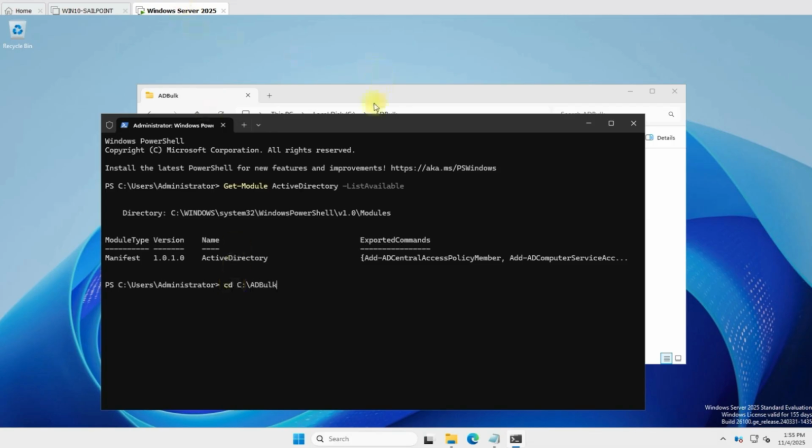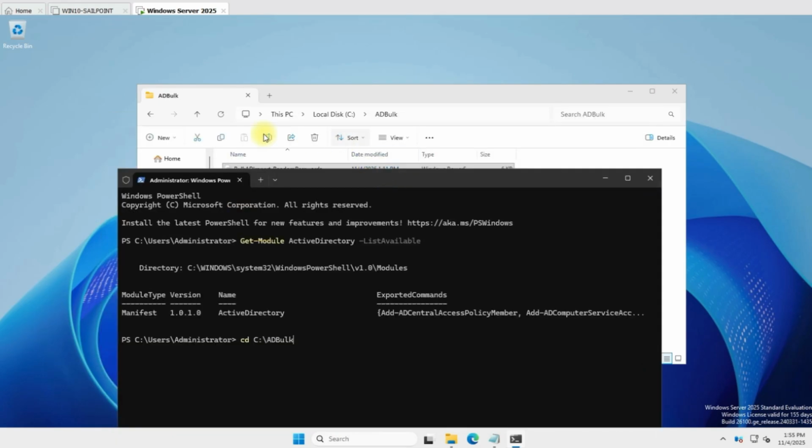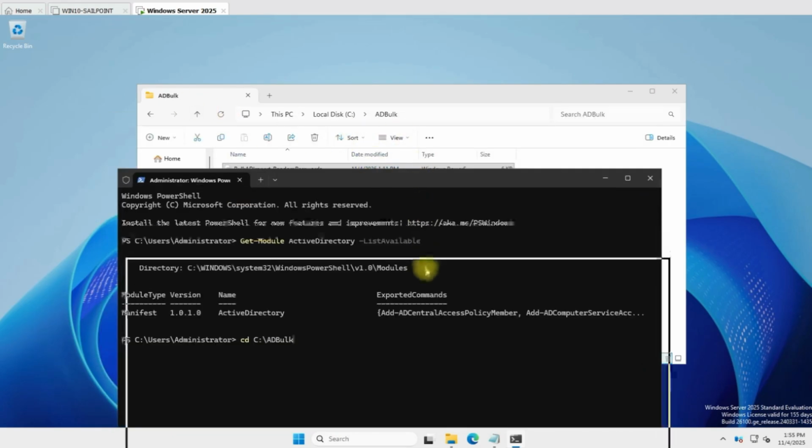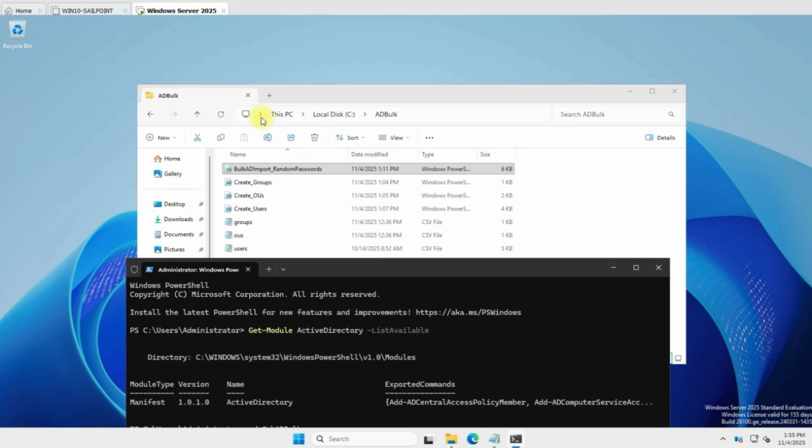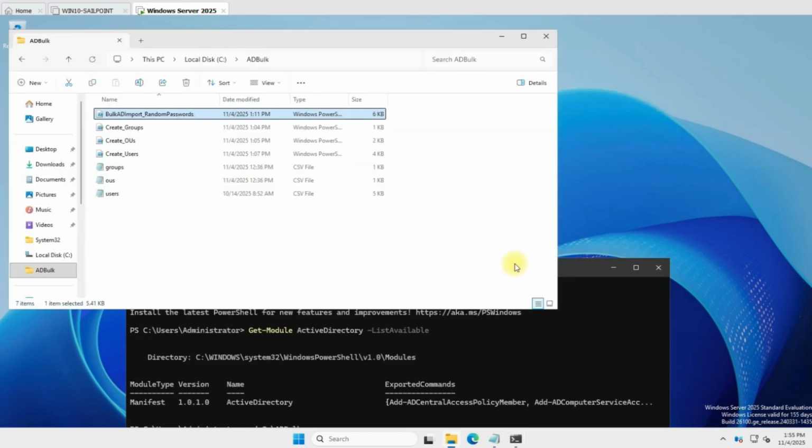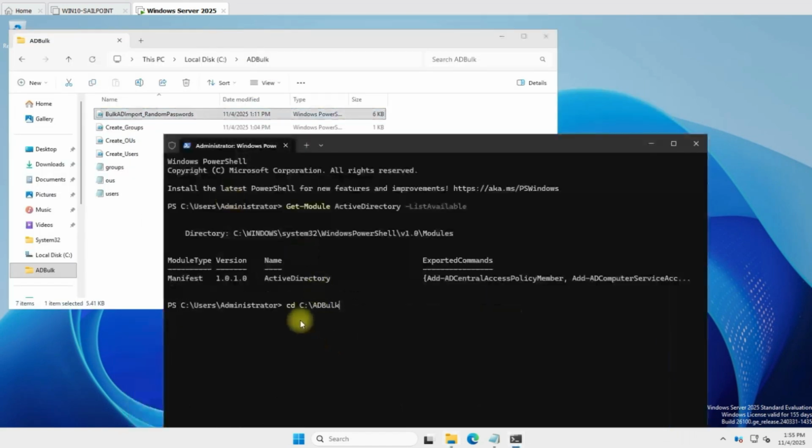That ad bulk is the name of the folder where we save the scripts. Let me expand it for you to see. Now we are changing directory to This PC, Local Disk C, ad bulk. Once you type in this, you press enter. So you can see that we have changed directory from admin to the ad bulk folder.